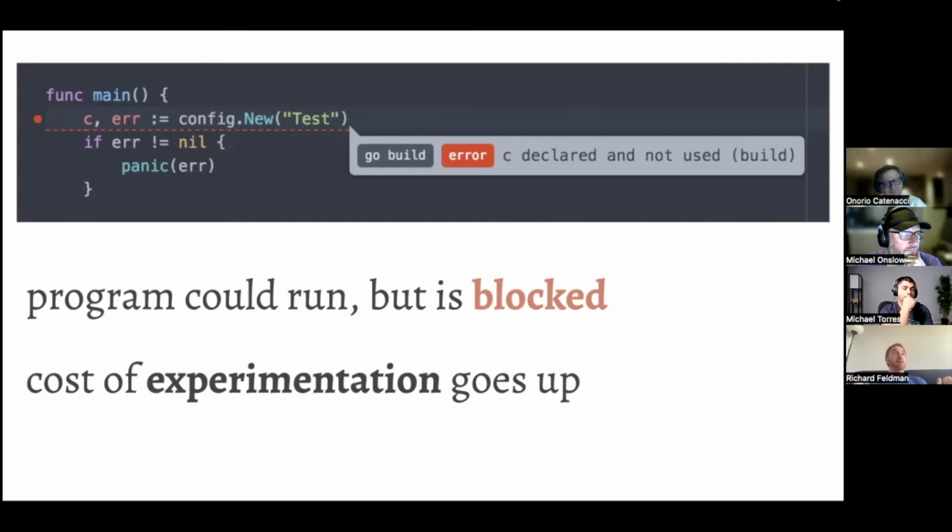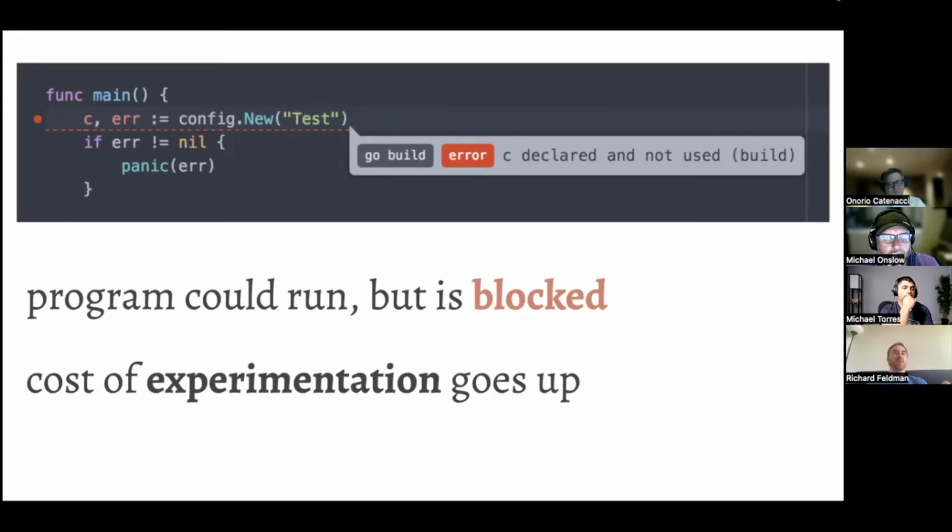Or maybe I'm trying to performance optimize something and I'm like, you know what? I can see a potential thing that might run faster, but it's going to require a bunch of changes. And some of these things will be unused variables as a result of this, but that's okay. I just want to run it and see how fast it runs and see if it actually improved performance. I don't want to spend time cleaning these up unless it actually made things faster.